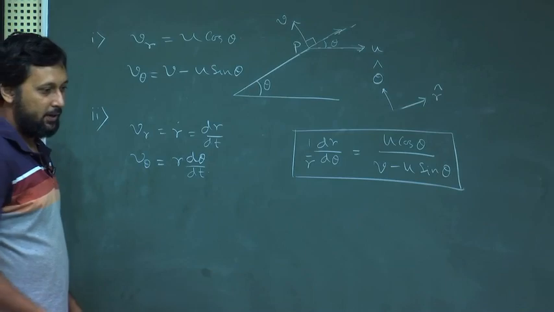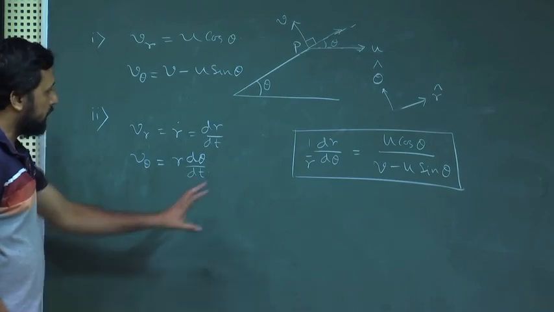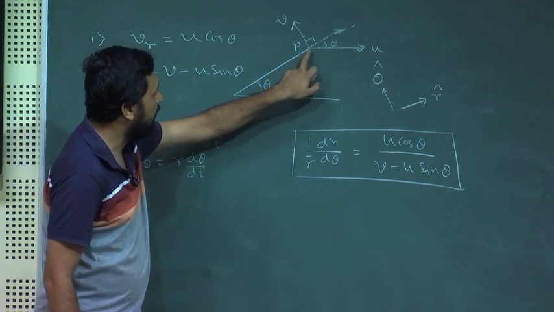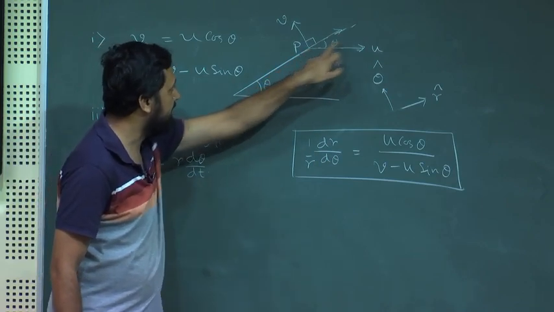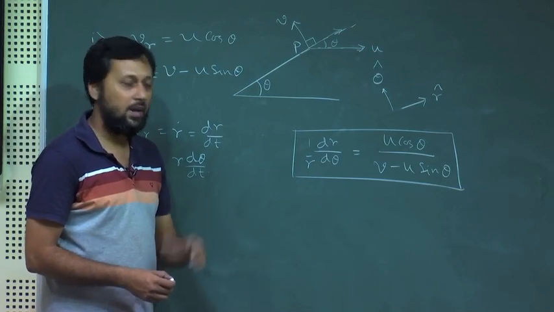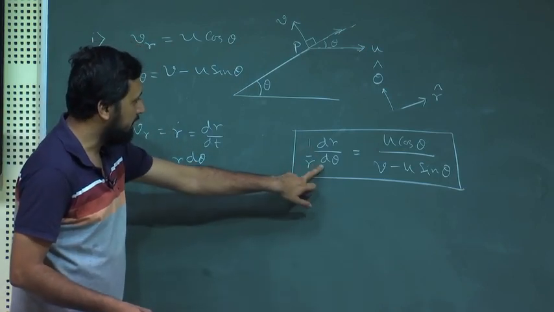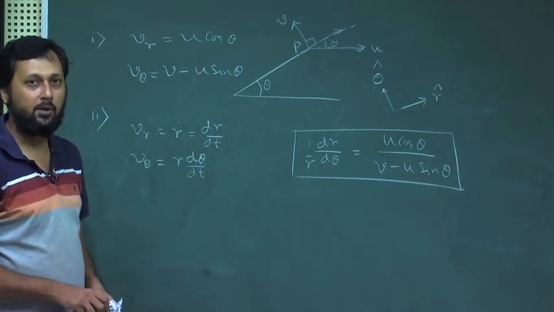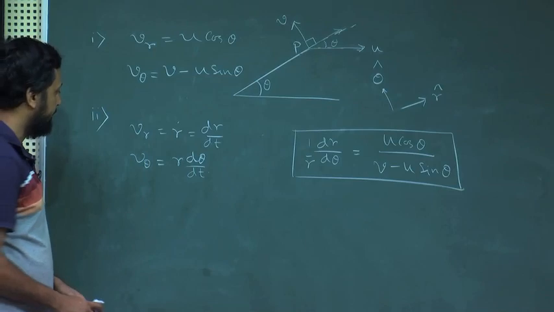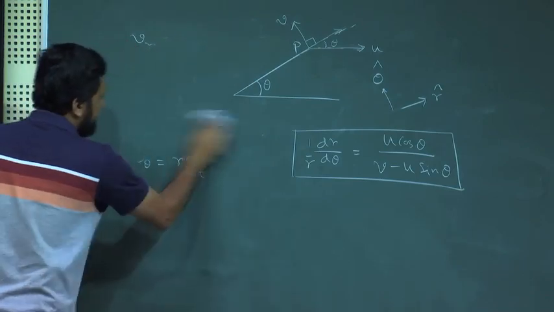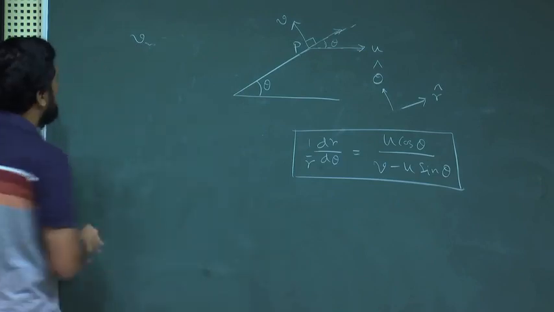Now, the third and last part, we have to show that the equation of the trajectory of this particle is a conic section. So, we have to essentially solve this equation, integrate this equation and bring it to the familiar form of L by R equal to 1 minus or 1 plus epsilon cos theta. Let us see if we can do that. Should not be a problem, it is simple.